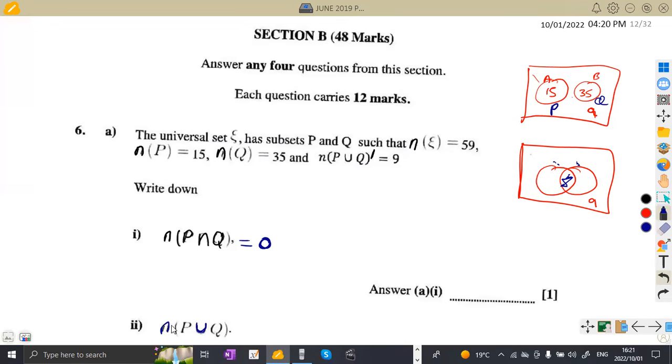So we are taking the condition, this one, of disjoint sets. Okay. So this one, that's the one that you're working with. We have 15 in A. We've got 35 in B. So we are simply adding 15 plus 35. How many elements are we going to have, which is 50? So these are the elements that we can actually have in P union Q.